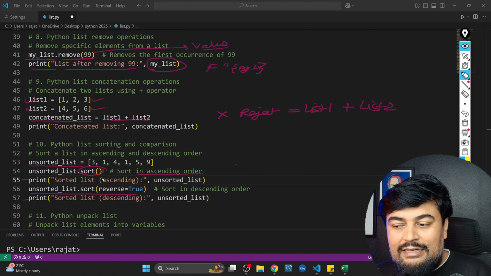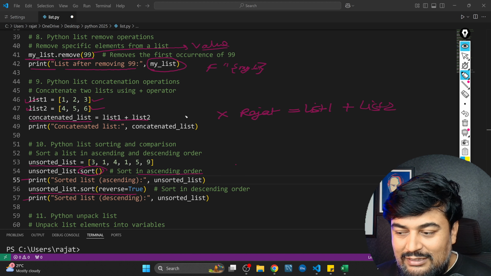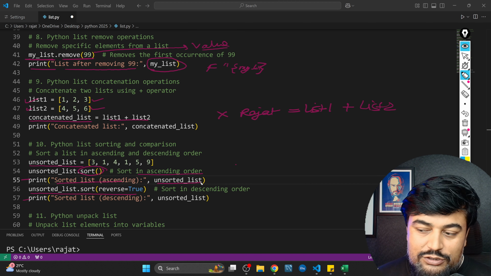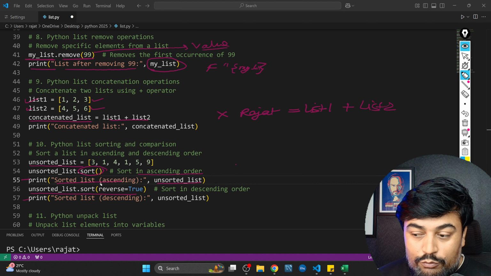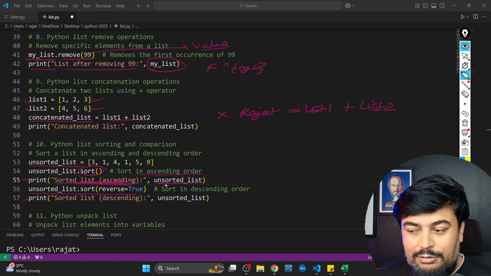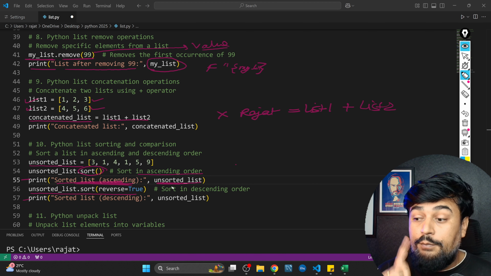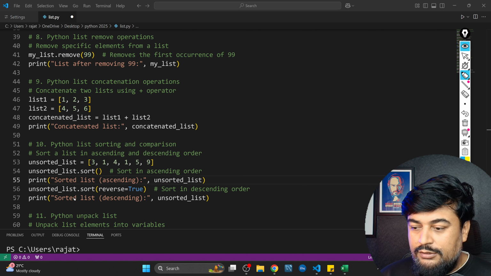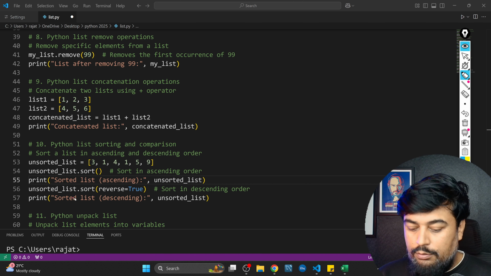And this is the easiest way to print the message. You can see that these are the messages which I want in my output, and these are the values which I want to resolve. This is something I want to print. This will be printed, this will be resolved. So there is a difference between print and resolve. Just make sure you remember that. Now let's move forward. So we have spoken about the sorting.